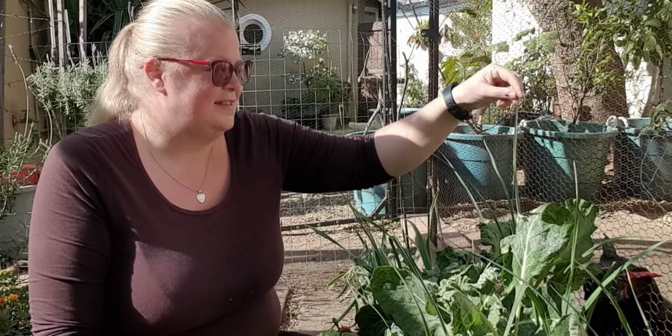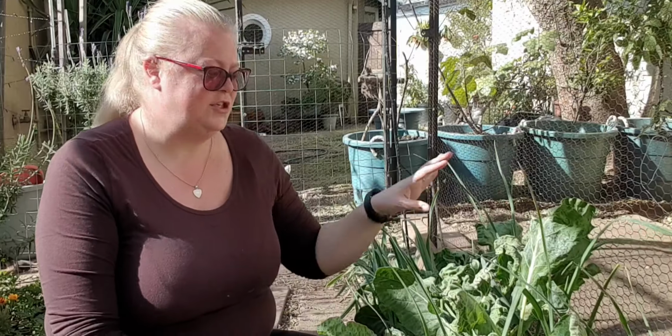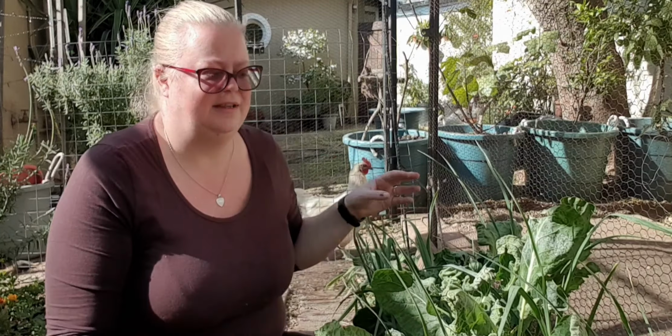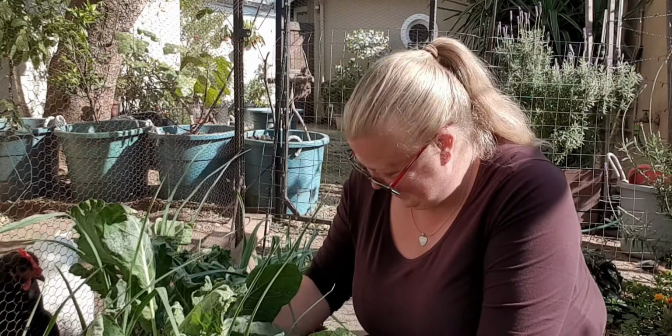I've also got some Egyptian pink garlic growing, and it seems to be doing really well. So here's hoping that we get a good harvest, because even though they produce smaller bulbs, they are actually a lot more pungent in flavor, especially in comparison to something like the elephant garlic, where you get a much larger clove of garlic, but the flavor is less intense. And that's partially because elephant garlic is actually part of the leek family, not the garlic family. While I'm busy here, I'm just going to pull a few weeds.